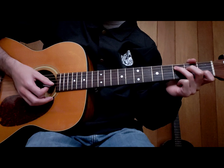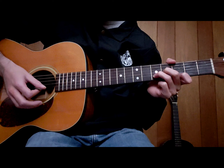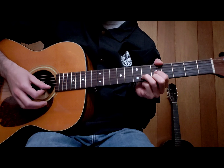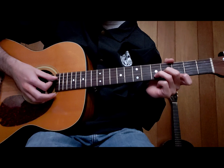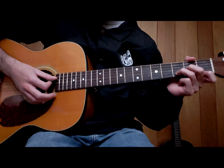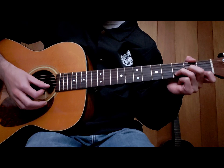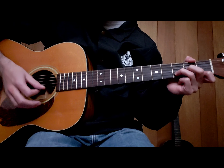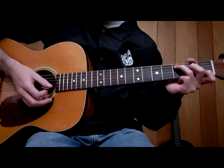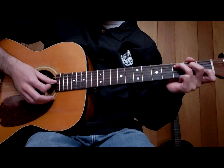Now remember that E minor shape I was telling you about? You have to be able to jump into it. Make your F chord shape, and then twice on the thin string. Back to this E minor once again. Now you go to your D minor, and the interesting thing is you play like you normally would — strings 4, 3, 2, 1. Twice more, C chord — and also pay attention to the muting that I do.